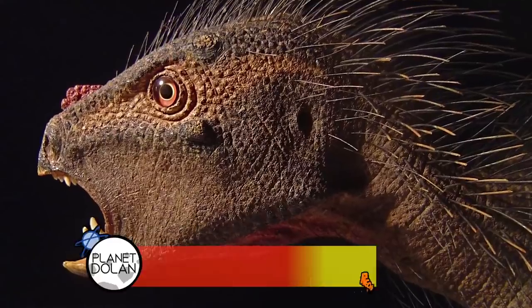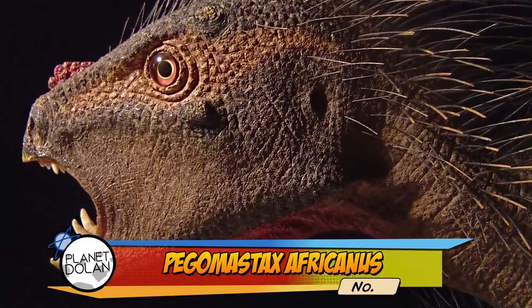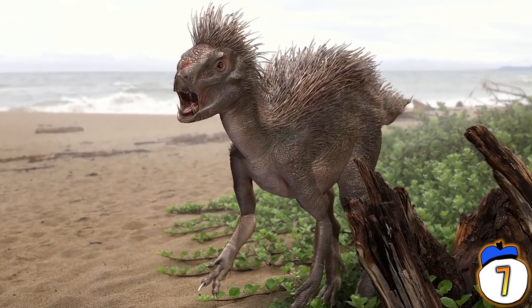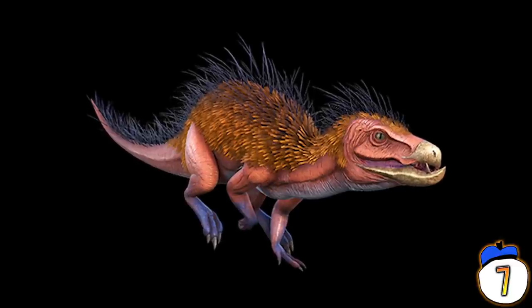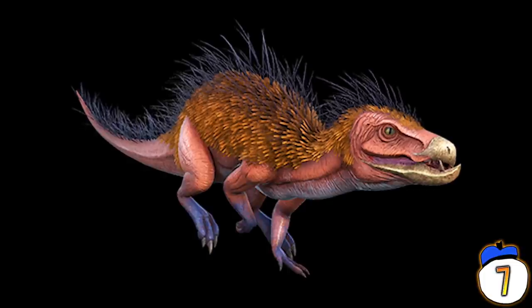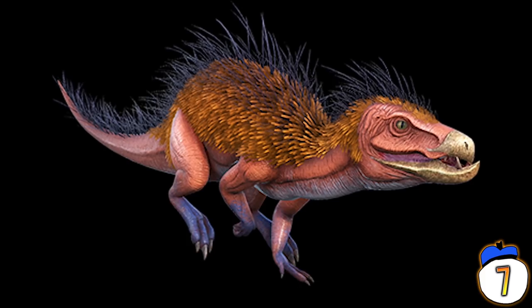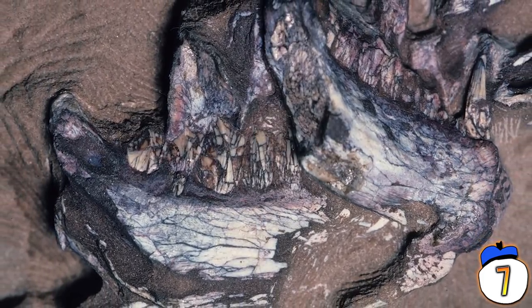Number 7 – Pagomastax africanus. With its name meaning thick-jawed, the Pagomastax was a dinosaur with a powerful combination of a bird-like beak and two long pairs of teeth. At 60 cm long, the little critter was mostly tail and neck. Preserved samples of similar species reveal that the dinosaur may have also been covered in long porcupine quills. The Pagomastax was found in South Africa in the 60s, but not formally identified until 2012.